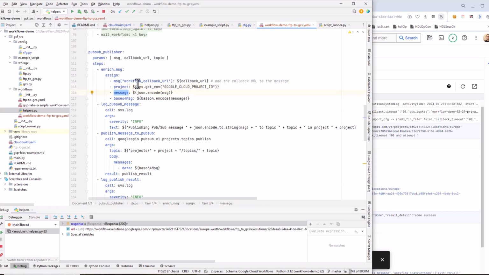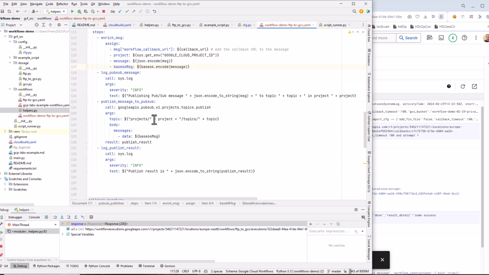Then the message is basically what we brought over here, enriched by the workflow callback URL. And we're going to encode this to bytes, and then we're going to base64 encode that message, because every PubSub message has to be base64 encoded. This is a little bit tedious, but don't worry if you didn't get everything here. We're just creating a PubSub message and making sure it's formatted in the right manner.